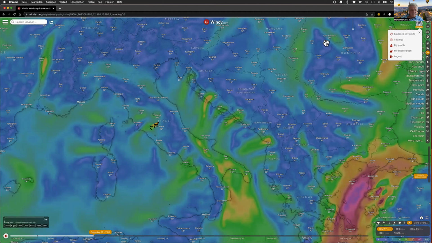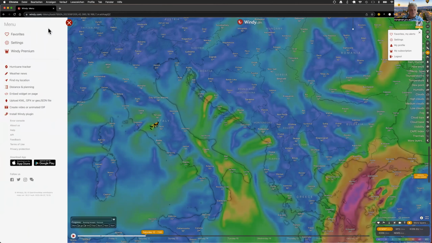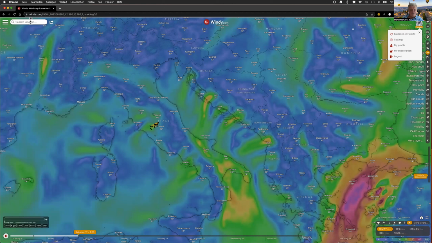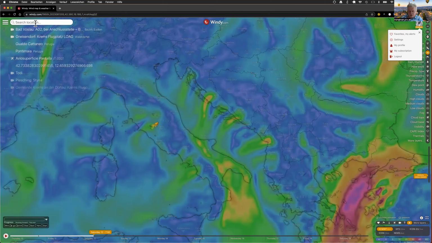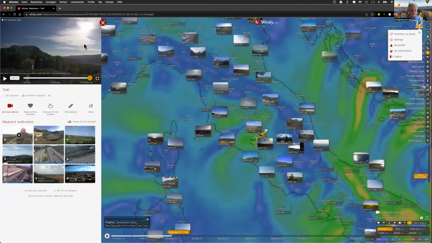Let's just discuss the initial screen elements here. What's called here, these three stripes up to the left, we call it the hamburger menu because it looks like a hamburger. It's the path to settings, trajectory, to plugins and the like. The second one is a search box for location. So you can enter a name like, for instance, Todi, and it actually finds the location.